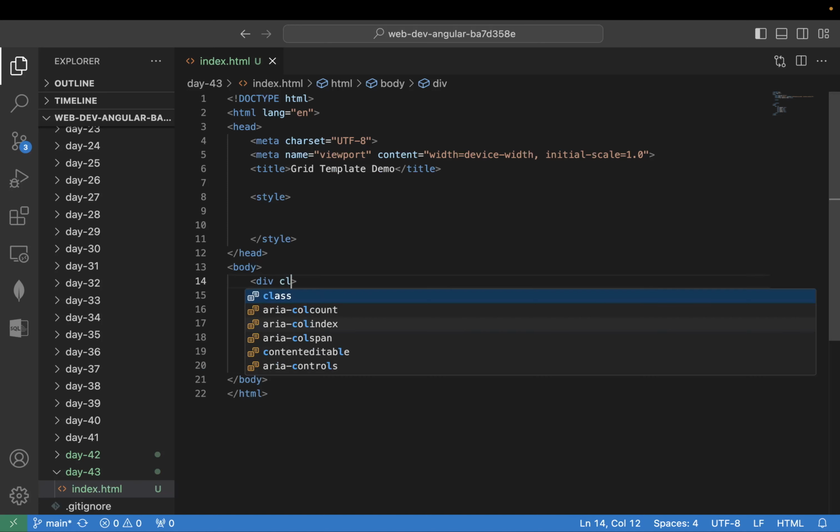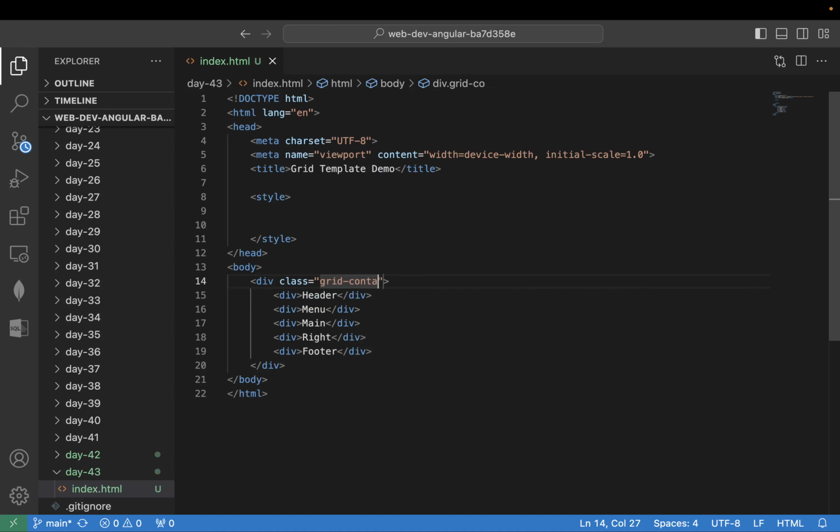So here we can say class grid container. So let's create grid container.